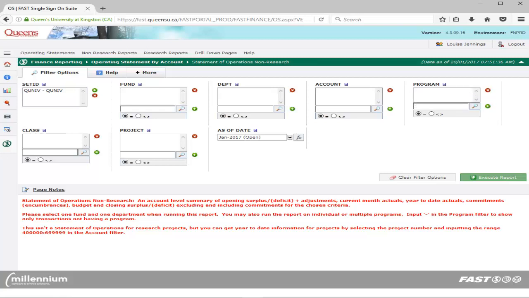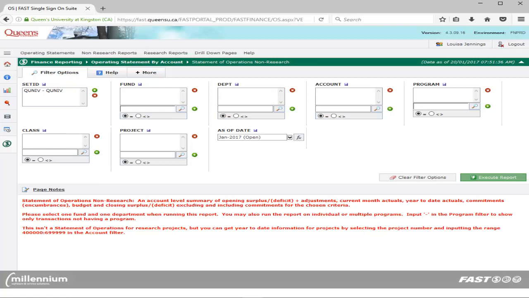To retrieve transactions that don't have a program ID, enter a dash in the program field. Otherwise, leaving the program field blank will retrieve all transactions for the related fund and department criteria selected.